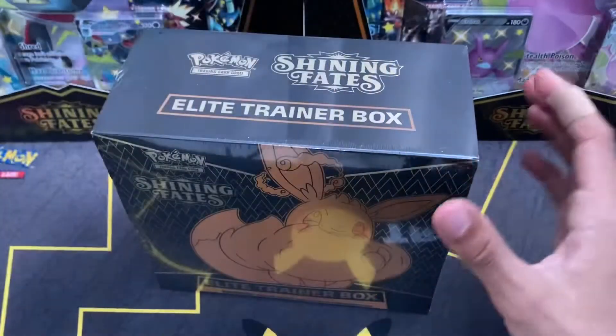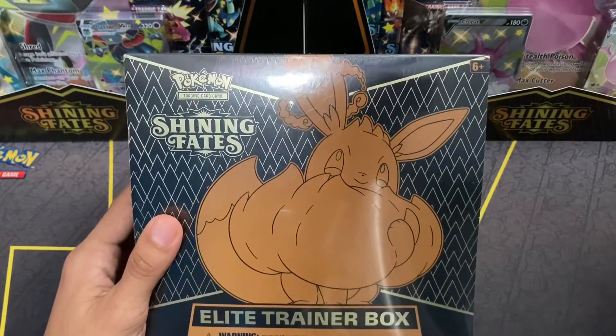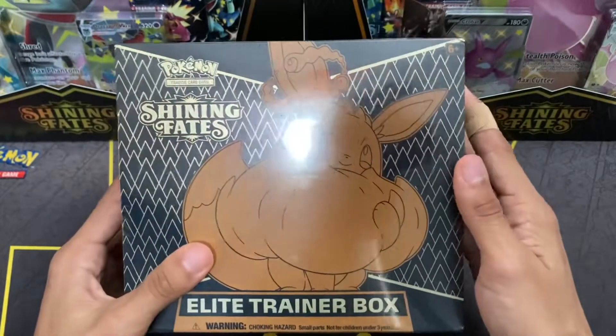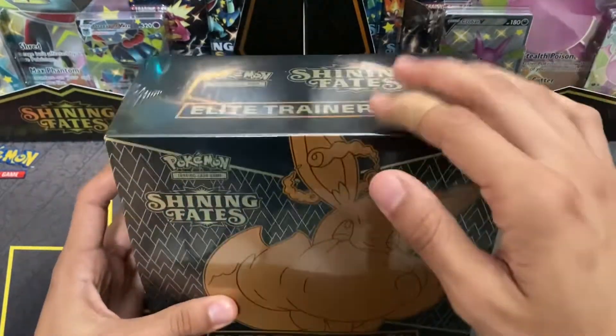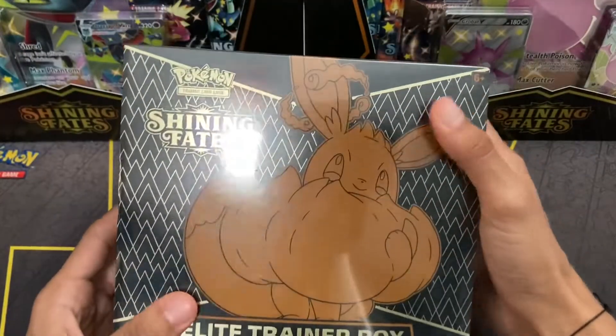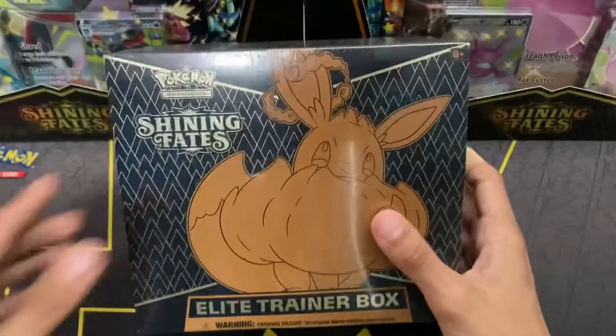Any big hits will be put into top loaders. If you're interested, please let us know down below. The only caveat is that these packs will be opened on the channel — we'll open up the seal on a video for y'all, and then whoever orders afterwards will be getting packs from the same box. As we move on to the next box, we'll just pop open the seal on video, and people will get packs from that same box.